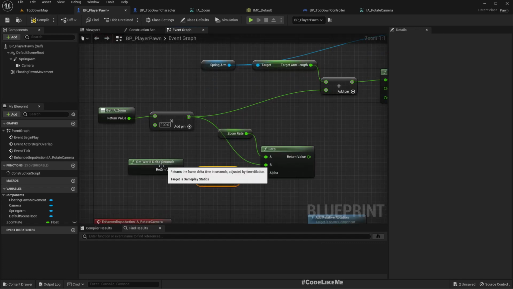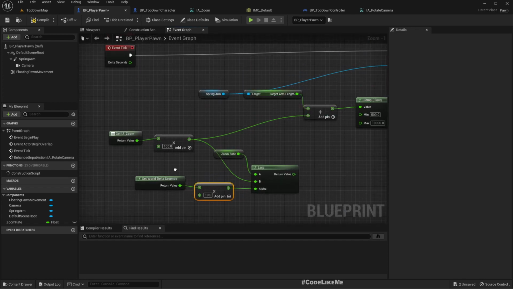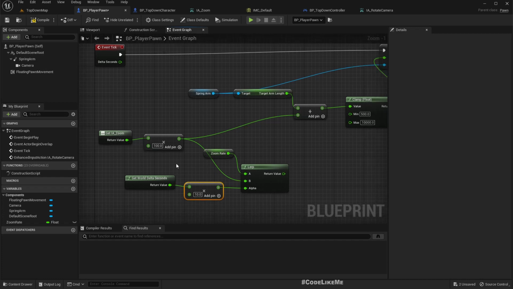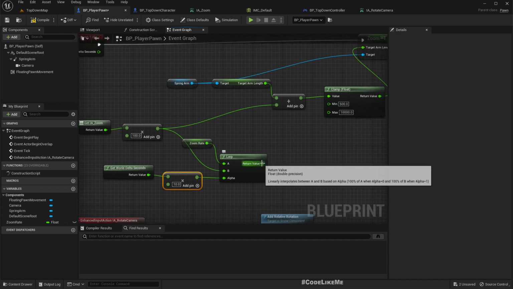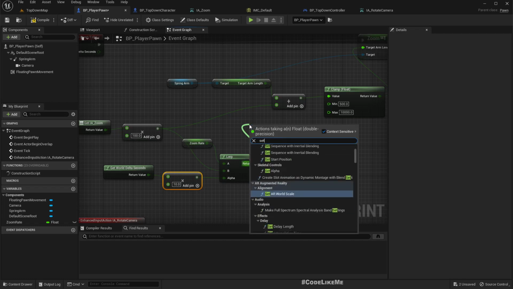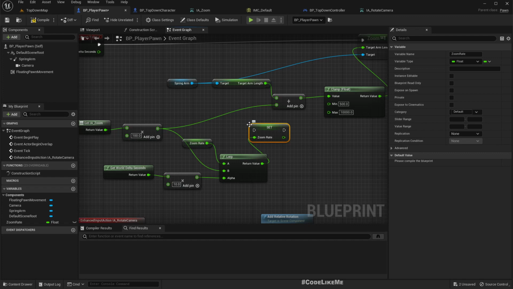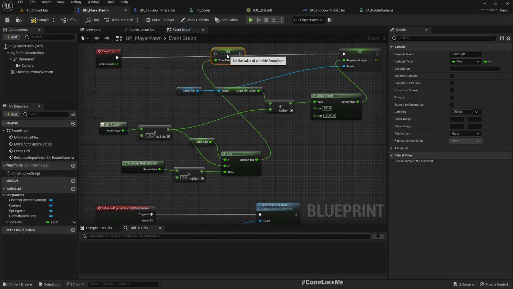The reason to multiply with the world delta seconds is to keep this change in rate constant regardless of the machine speed. Okay, now I'm gonna set zoom rate with this lerped value.